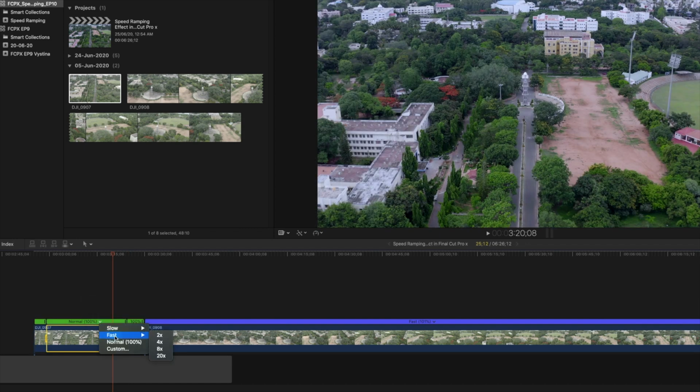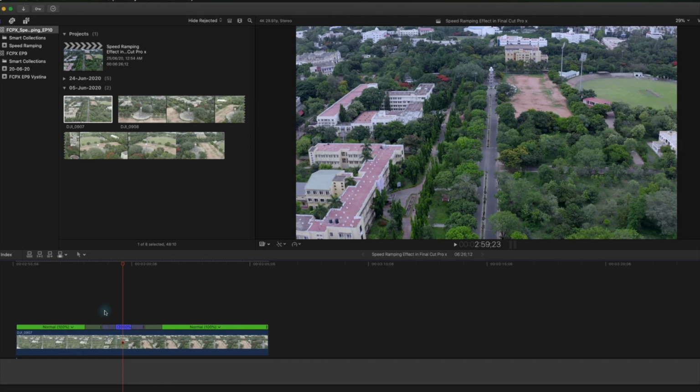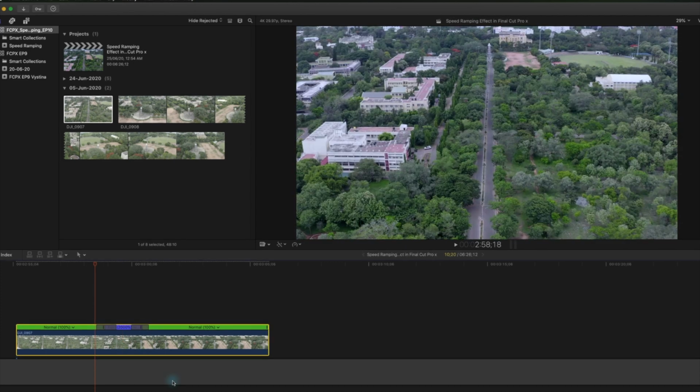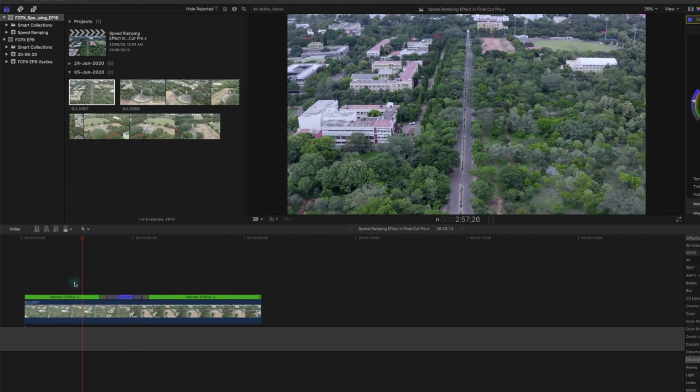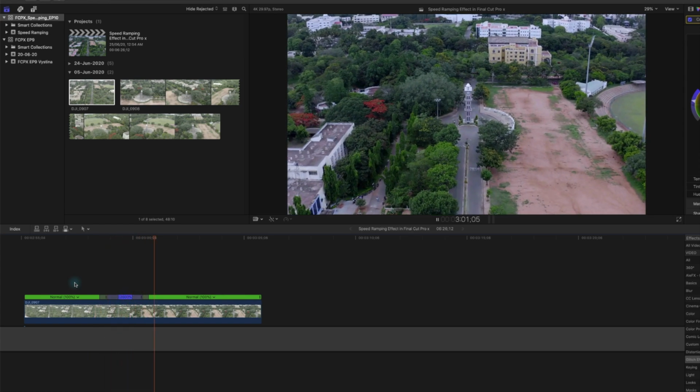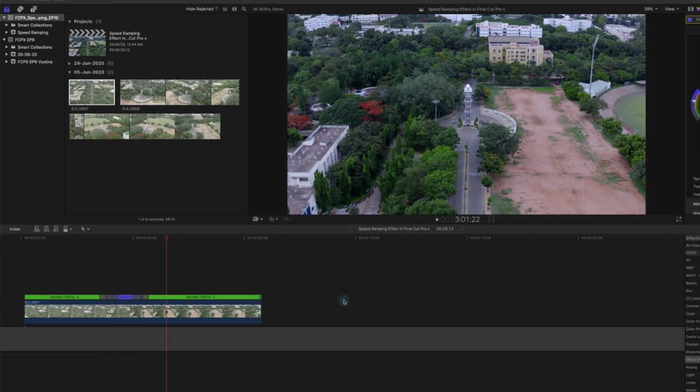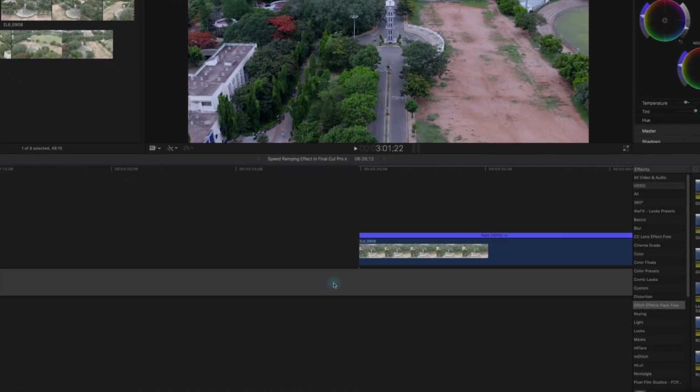So now go ahead and change the speed settings. I will change it to 20 for this particular clip. You can go ahead and select any one you want for specific to your clips. So once you change the speed of the clip, you can go ahead and decrease the transition fall-offs by decreasing the green line what you see there. Just drag a little bit and same holds to the other end as well. So once we are done, let's go ahead and see how it looks. Great. That looks amazing. Wow. So now let's go and use the second clip of ours and let's make a transition out of it.